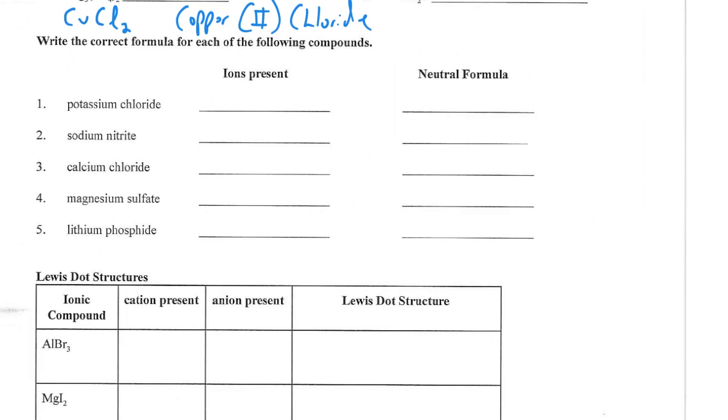Now go in the other direction. Write the correct formula. So potassium chloride. The ions present, when this dissociates, the potassium will separate from the chloride. But the chloride will keep potassium's electron, giving it a one plus charge. And the chlorine has seven electrons. It goes up to eight. That extra electron counts for a negative. So it's a minus one charge. So this is just KCl. It's a one to one ratio.